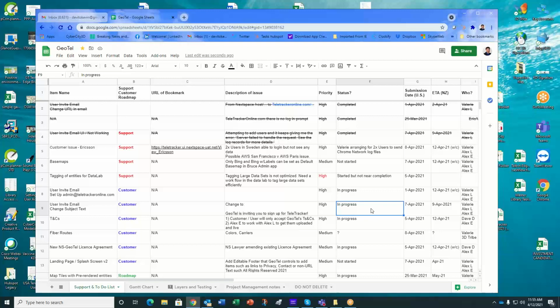I think Alex E is the one that's supposed to remind Alex L on all these things. Alex L could be working on it. Then they hired another engineer last week that Peter's working with. So, just playing traffic cop to get all this stuff done. But ultimately what we want is a line through all this stuff, right? Like the customer issue with Ericsson, we think it's basically the firewall back in Sweden. Right? It's got nothing to do with anything we're doing. It's got something to do with the cloud.